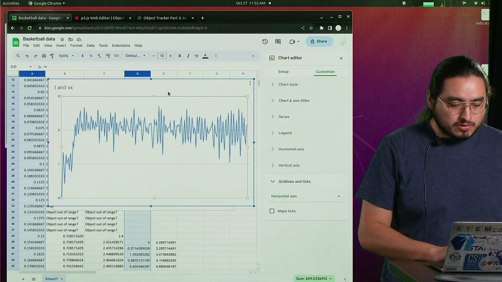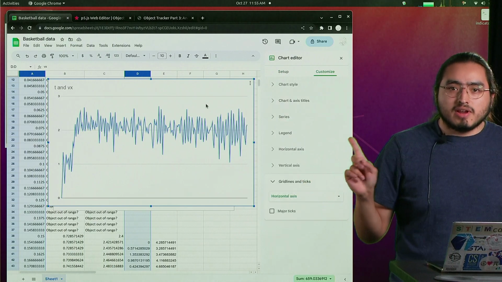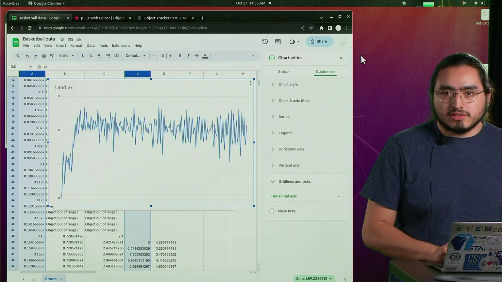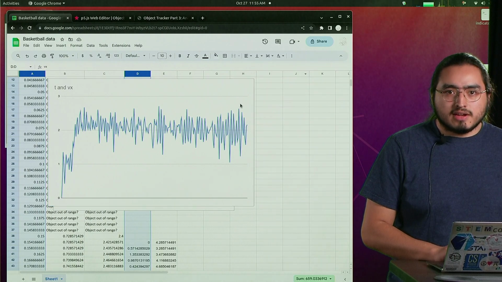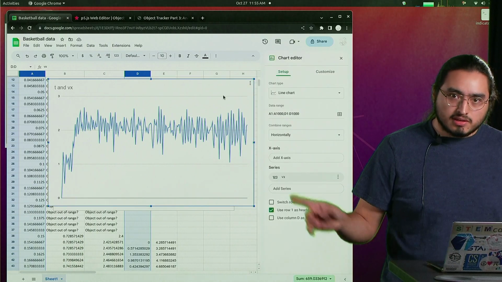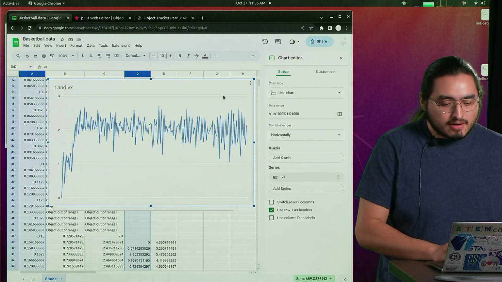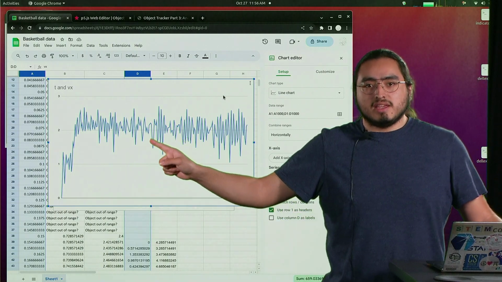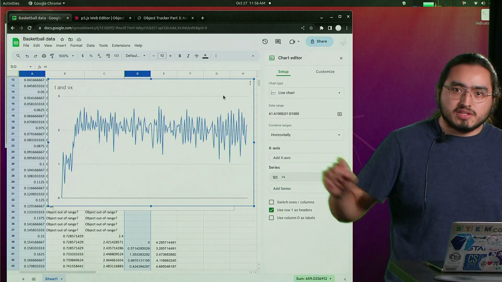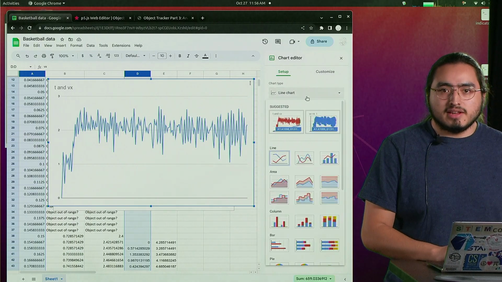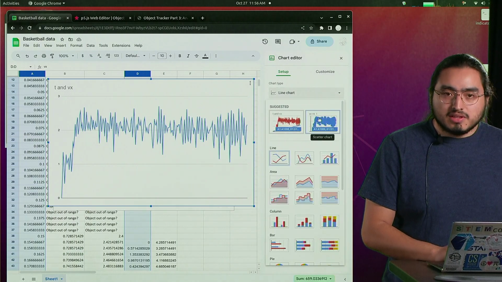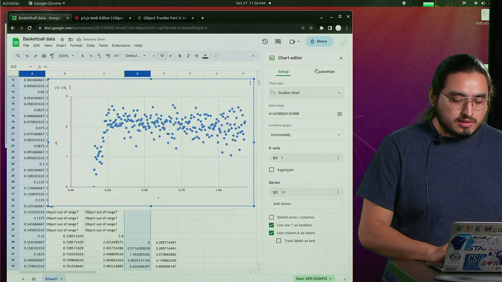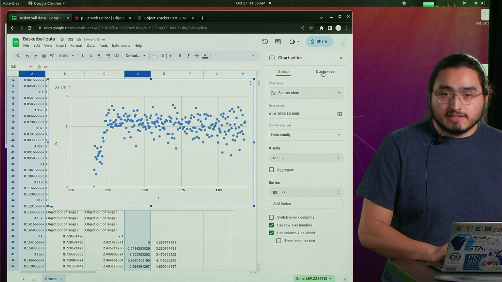Alright, if you don't have these settings out already, just double left click on the plot and they'll come out here. I'll show you. Just exit out, double click this plot, and then all these settings come out. First step, as I discussed for the last plot: this is making a line chart. We don't want a line chart. A scatter plot is more representative of the kind of data that we have, and it should be this one, and it'll have the label here. There we go. And now let's do some labeling.